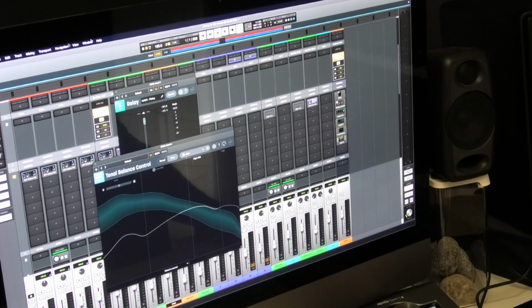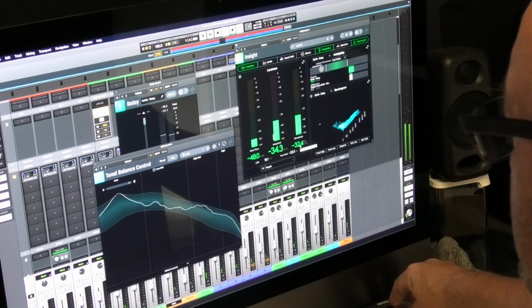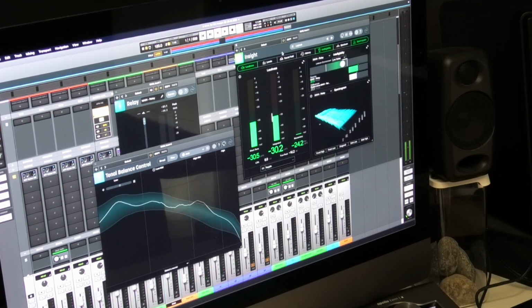This is the Insight, which is actually more for the mastering world, but you have these fields. Again, it's not doing anything with the sound, and you can see how much sound there is here. I'm just playing very low now. You can see we have a spectrogram here and stuff like that, and I have levels. You can see how loud this is. You can't be a slave to this thing, but you're in the ballpark. I'm in the ballpark here, and I can take the rest in the mastering.